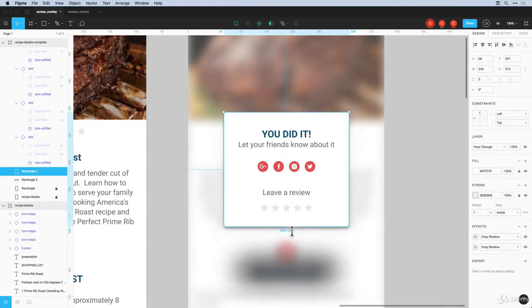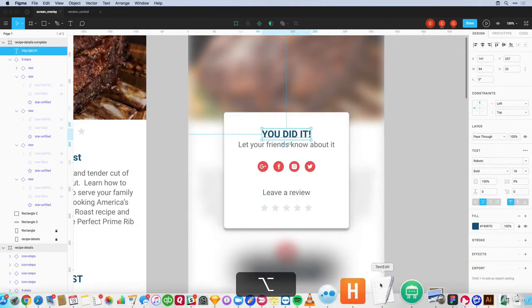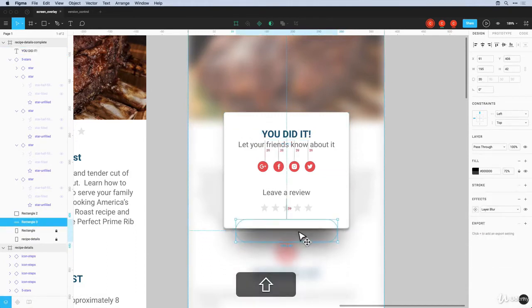Last thing I want to do is resize this. So I want this to also have 30 pixels between the bottom of this pop-up window and the bottom of these stars. So we can see it's 26 pixels right here. So again, I can just hold down Command to resize instead of move. And I'll tap this down arrow 1, 2, 3, 4, and we have a nice 30 pixels here and 30 pixels here. I'll move this shadow to be centered again.